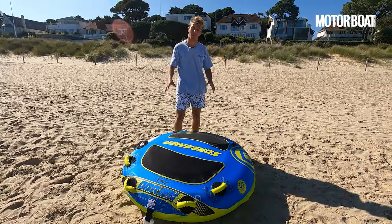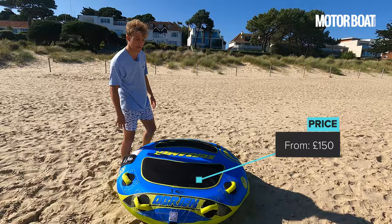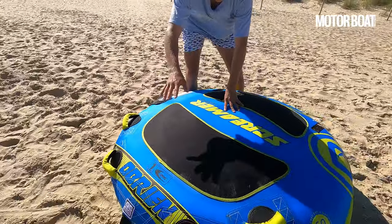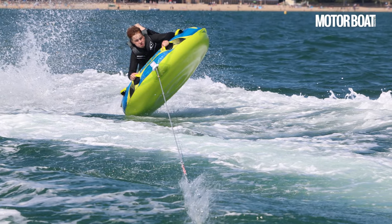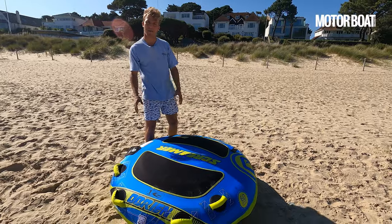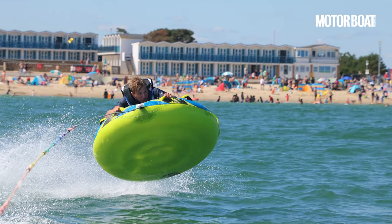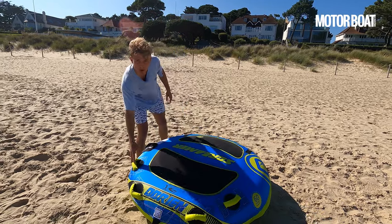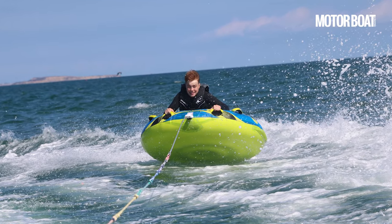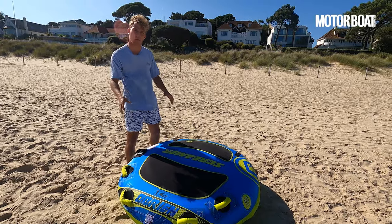This is the O'Brien One Person Screamer, available for around £150, and it also comes in two and three person sizes. It has two neoprene pads that are particularly comfortable for lying on, with good handle placement for steering in and out of the wake. It's quite a small tube, which has pros and cons. On the plus side, very easy to store on the boat, and when you go outside the wake you get a lot of airtime and speed. On the downside, very easy to fall off and surprisingly hard to get back on — the handles are a bit too far forward and there's not much support at the back. Overall, great value for money providing a lot of thrills, but maybe not suitable for kids as it is quite extreme and hard to get on if you're small.